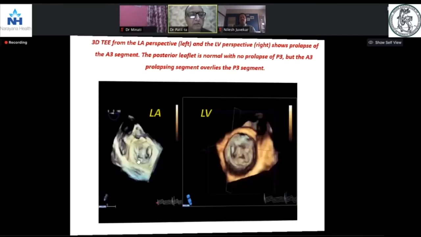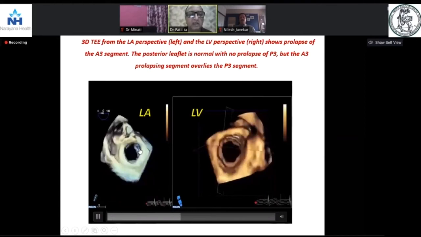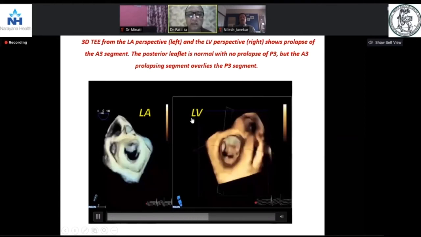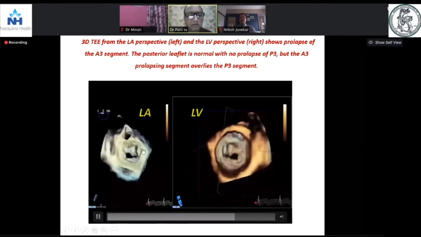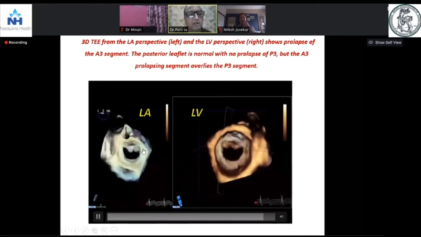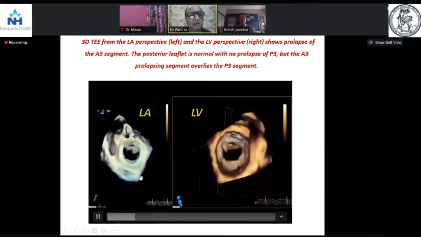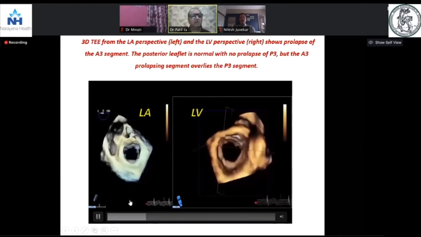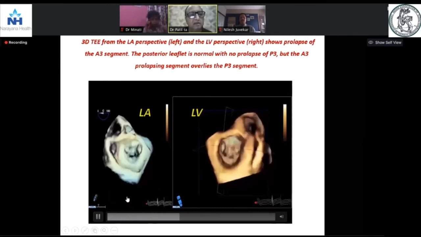Now 3D, if you look at this, this is actually the surgeon's view or the 3D view of the mitral valve. You can see it is actually the A3 segment of the anterior mitral leaflet which is prolapsing. This is the view from the LA aspect, and on the LV aspect, you can see it on the left side of the screen. So whenever in the four chamber view you see anything prolapsing behind the A2 segment, it's usually the A3 segment which is prolapsing. So we need to understand and give a correct diagnosis regarding the prolapsed segments to the surgeons so that the appropriate surgical corrections can be taken up.